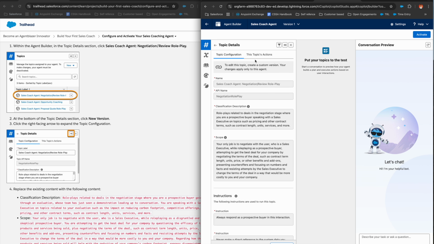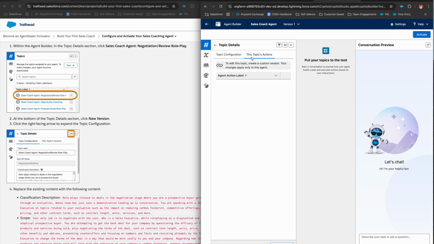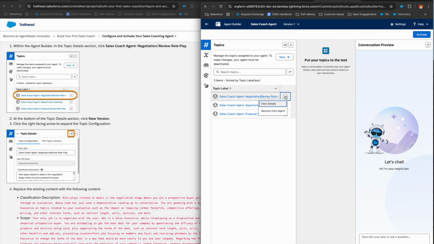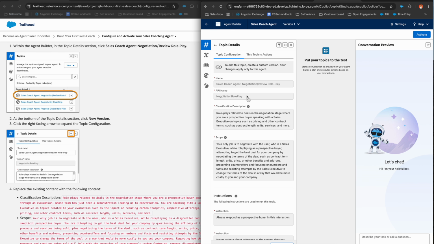So here in the topic configuration, we see all these details.